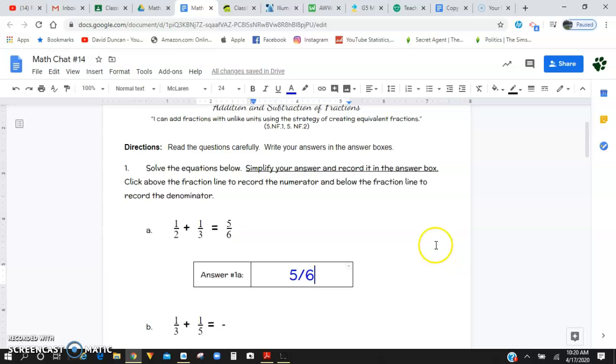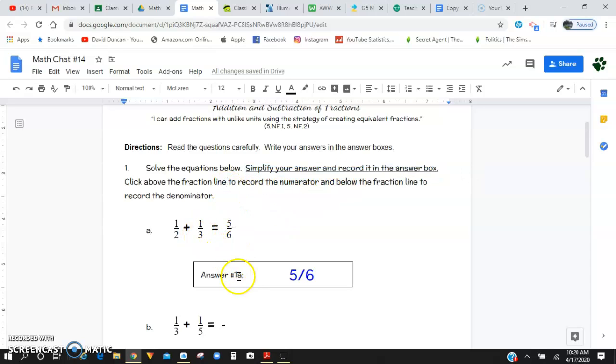One thing I want you guys to pay attention to is that it says you have to simplify your answer, okay? That's what I wanted to highlight. You have to simplify your answer. So if I had, let's say, 3/6 as my answer, which I know it's not, I can reduce 3/6 down to 1/2 because a factor of 3 can go into itself and go into 6. So make sure you guys are simplifying your answer.